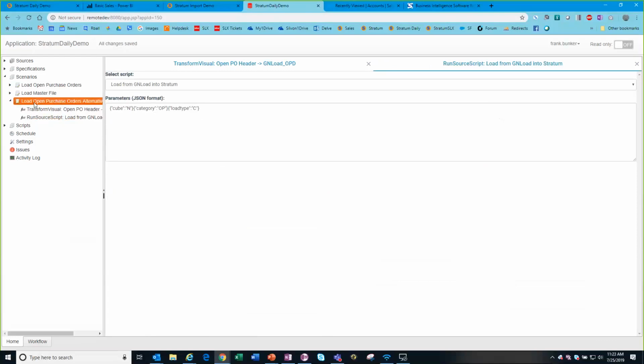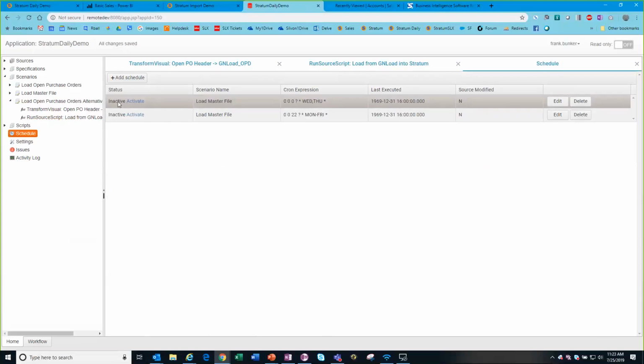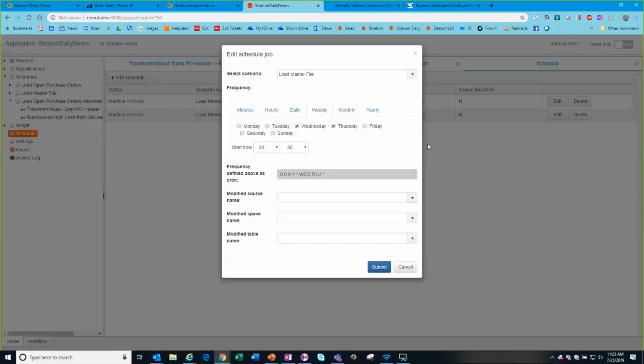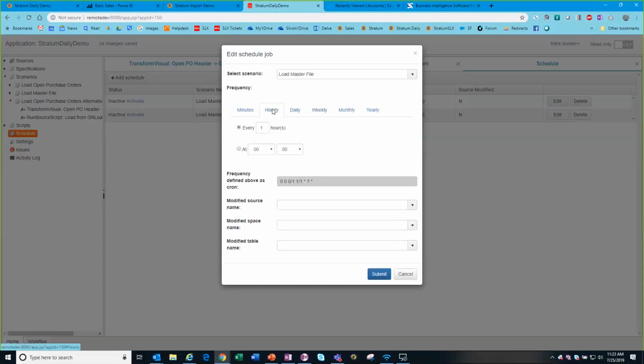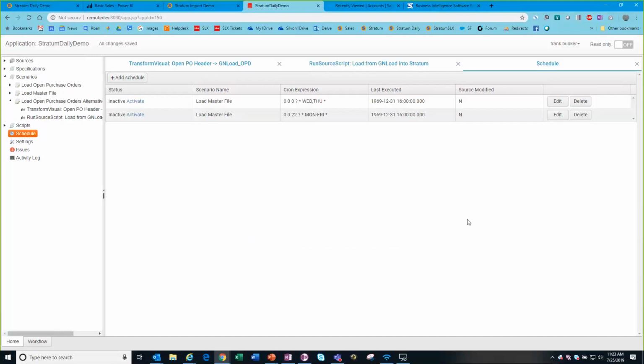And then ultimately, you would want to be able to schedule that stuff. And you can see here, we've got some scheduling stuff, so I can schedule to run these things whenever I want. And when I edit that, you'll see I can pick the days of the week. Probably for most people, it's either daily or weekly. If it's hourly, I can decide to run it every number of hours. If I want to do it daily, every X number of days, whatever it may be. So you can set up a schedule to run those and then submit those.